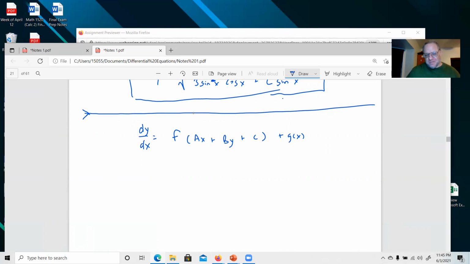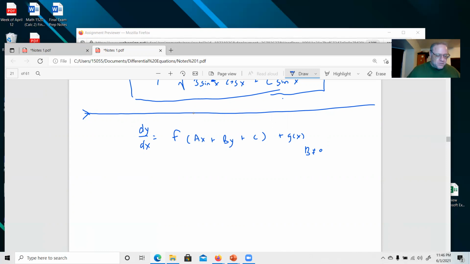Now, if b is 0, don't do this technique, because then you just have f of x plus g of x, and you might as well just integrate directly, right? So they go through and they say b is not 0. Like if you had f of ax plus c plus g of x, you would just combine them into one function, multiply both sides by the dx, integrate both sides, be done with it, right? It's a separable equation. It's too easy. I say that without knowing what the heck I'm integrating, but at least there's a path forward. Okay, the integration might be hell, but how to solve it is going to be straightforward.